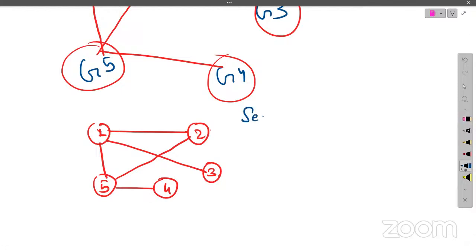So suppose this is our schedule number 1. In schedule number 1, let's say that dance group number 1 is performing. Okay, so G1 is performing. If dance group number 1 will perform, then dance group number 2 cannot perform because they have common members. Dance group number 3 cannot perform because again they have common members, and dance group number 5 cannot perform because again they have common members. So if I allow dance group number 1 to perform, then these three dance groups cannot perform in our program.